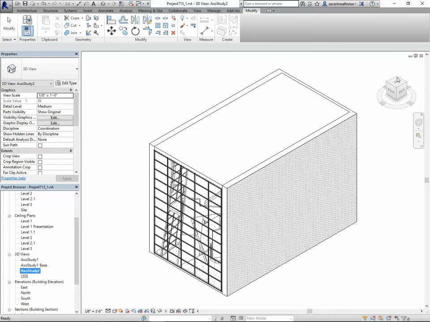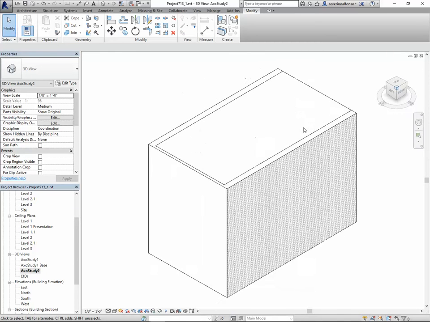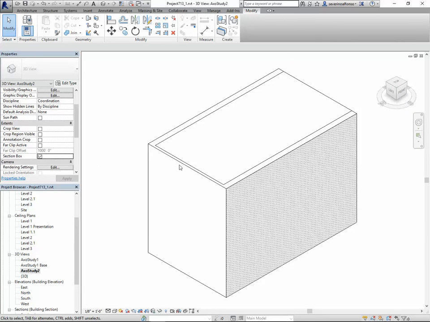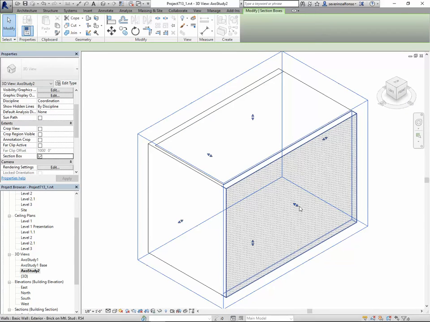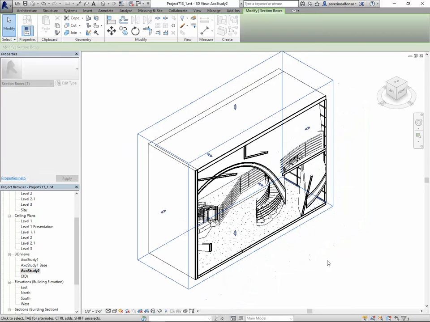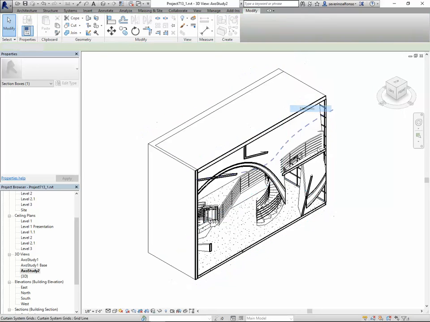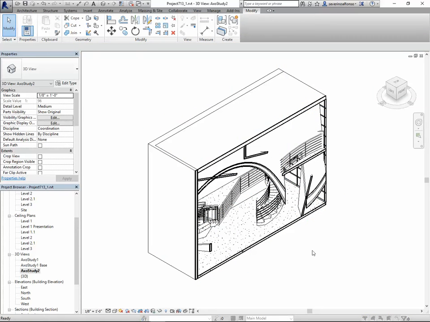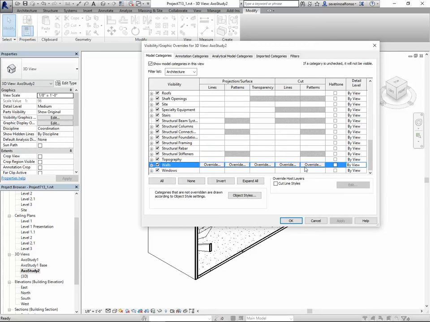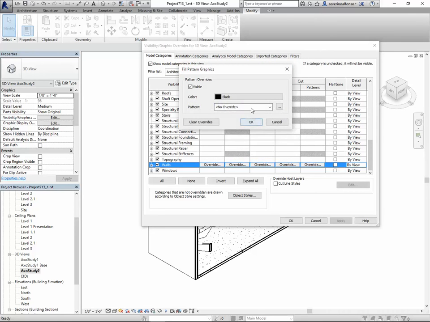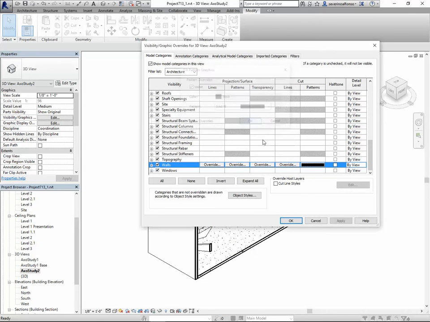And you can change the angle of the study. You can also turn on what is called a section box and do a section cut here somehow, and then select the box and hide element. Now you can go to visibility graphics, walls, override, black, solid fill.